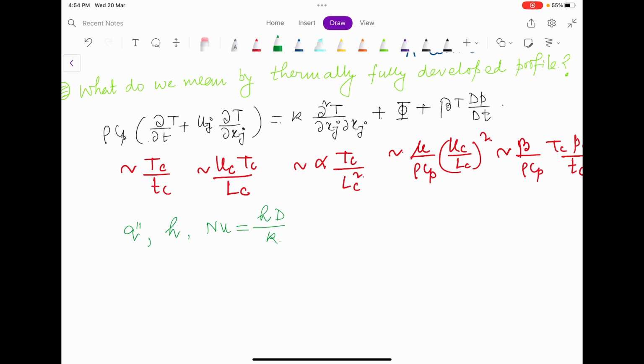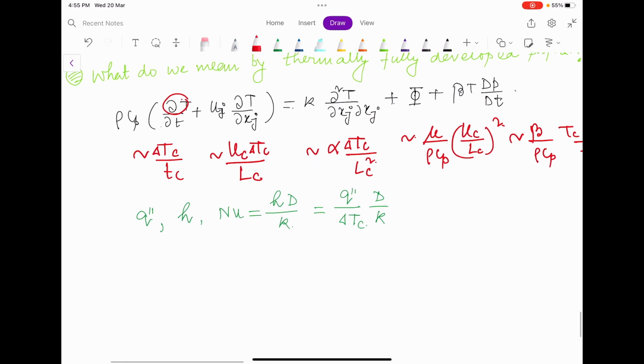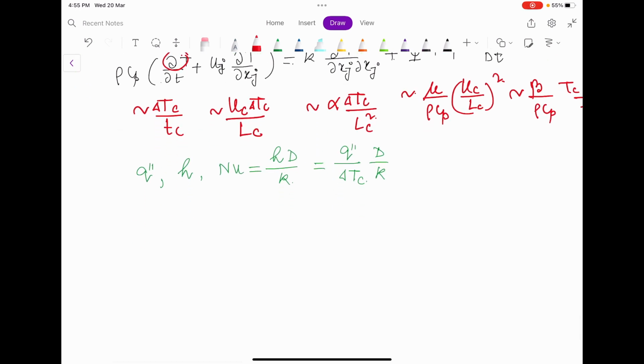Okay, and I can write this h in terms of the heat flux by some characteristic temperature difference, and I can write this delta T in terms of this characteristic temperature difference, and here it is Tc, it is fine. Okay. So now let me explore whether the h is changing or not, and whether the Nusselt number is changing or not. My assumption is that k is constant. So if the Nusselt number is constant, then my h is also constant. So now I know that the local temperature is not the thing, maybe the bulk temperature is the thing. I will define the bulk mean temperature later.